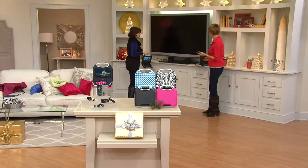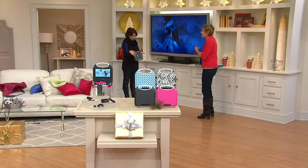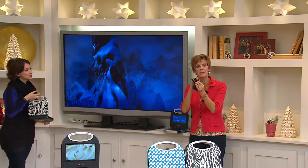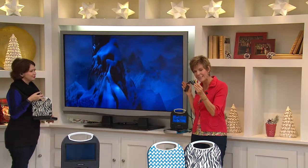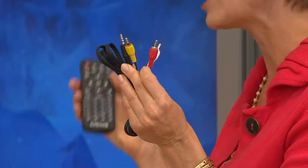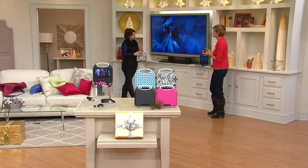Movies are really an opportunity to bring people together. How about taking this with you on vacation? It comes with the AV cable — it's got the three connectors: red, yellow, and white. Super easy to put into the side of your TV. You'll find RCA plugs on any TV, and a lot of hotels have them too. Just do color to color, plug into the headphone jack, and now you've got a remote as well. Just press play and enjoy wonderful movies your family can enjoy together.